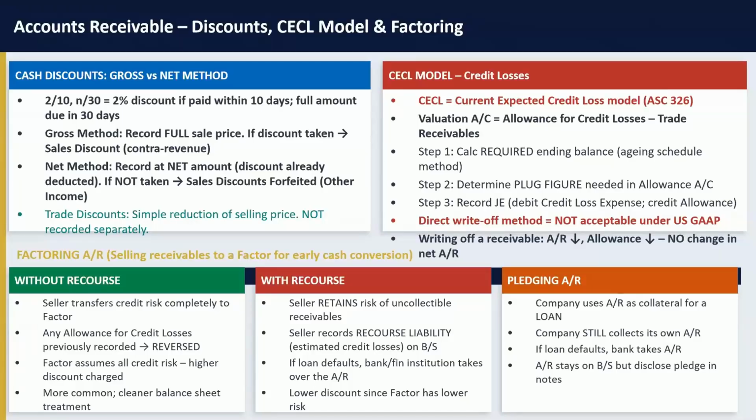The question that can be asked is, in pledging the accounts receivable, ownership of accounts receivable will be with the company itself. It doesn't go to the bank. But when you are selling it with recourse or without recourse, it will go to your factor. The factor will have the ownership of collecting accounts receivables.